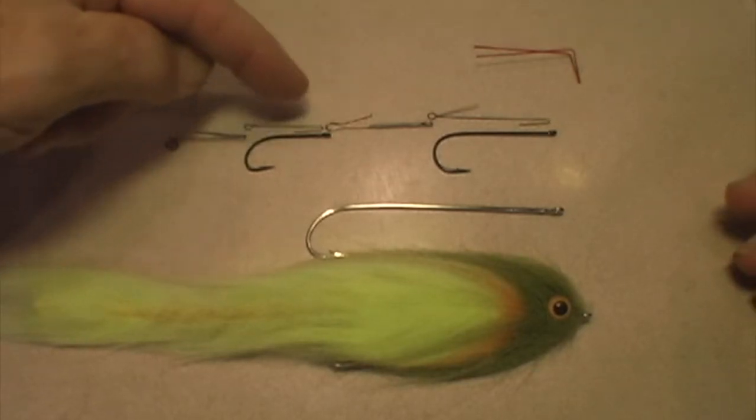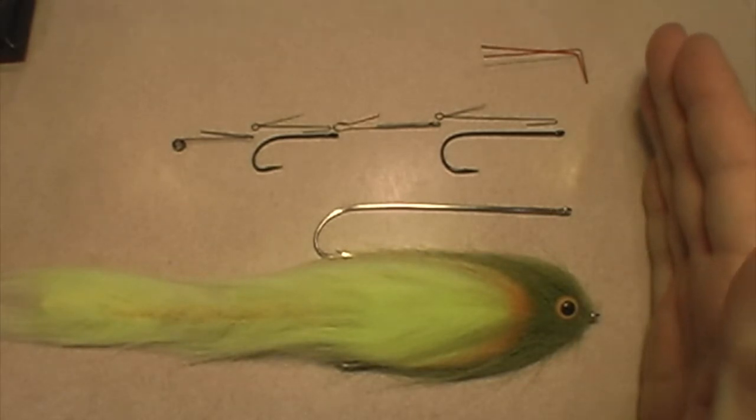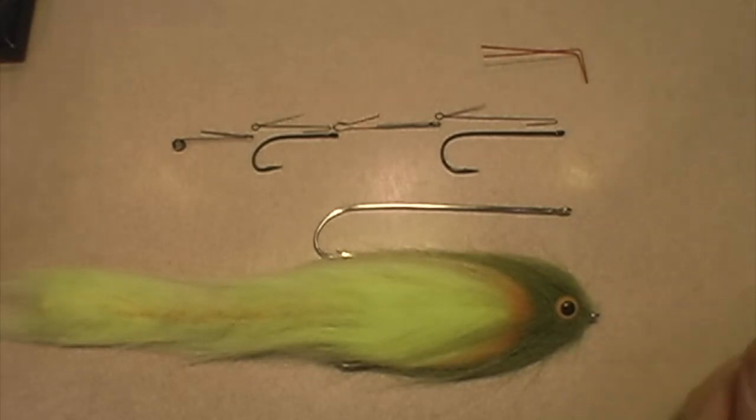So we're going to build this fly in a series of 4 steps and still come up with the same length that we're trying to achieve and using the same material. Let's get into how we're going to form that material.